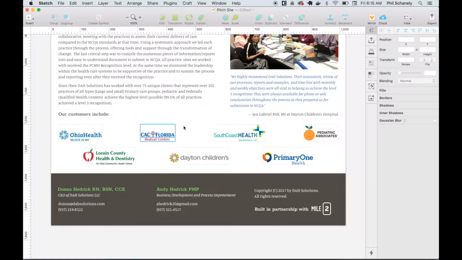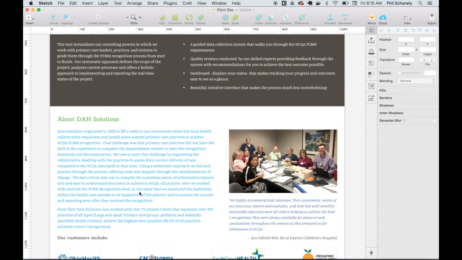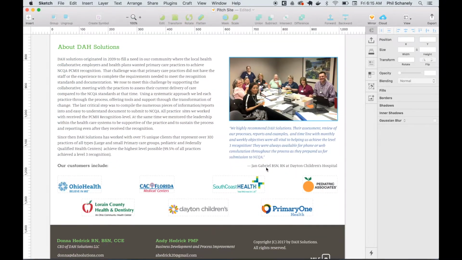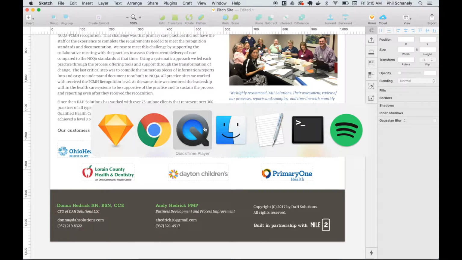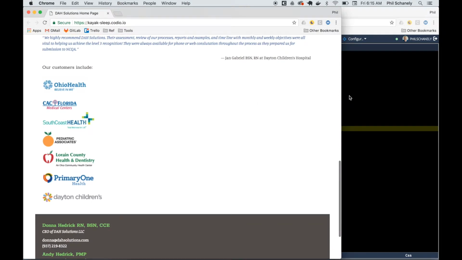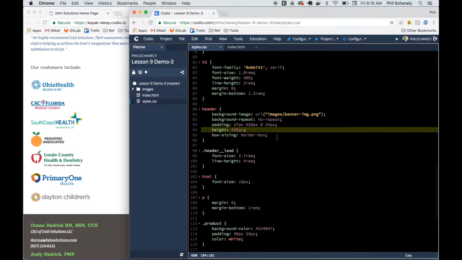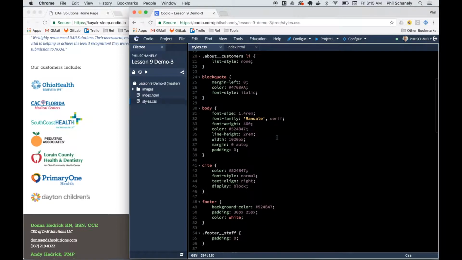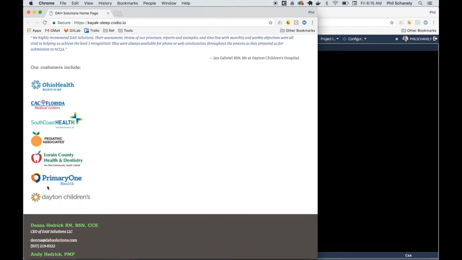Well, we need to essentially build out the rest of the layout, which involves setting elements side by side in columns or tiles. There's many ways to do this. There's many ways to look at these things. But to demonstrate this, let's start down here with these logos, where we have a few more items to work with to demonstrate some of these basic concepts. So what we're going to do is show you how to use the Flexbox settings to bring about some layout effects. So for example, let's watch what happens when we apply Flexbox to this area.